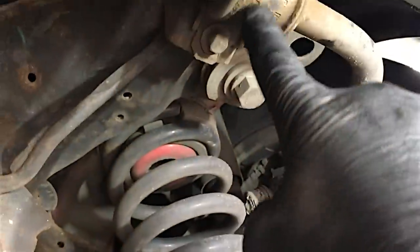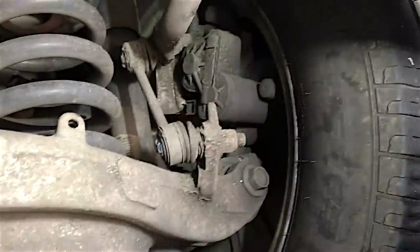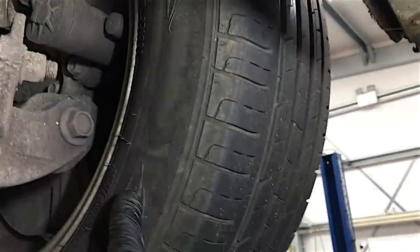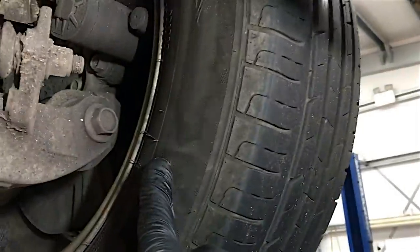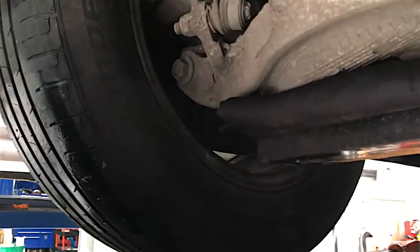These D bushes on the inner part of the roll bar, yeah, you can get a little bit of play in them. You can change them if you want. But anyway, with the wheels jacked up at the back, it's just a case of turning the wheel around, checking the inner rim, checking the tyre, checking the tread, and you'll do that both sides, obviously. That's why we're underneath the vehicle.